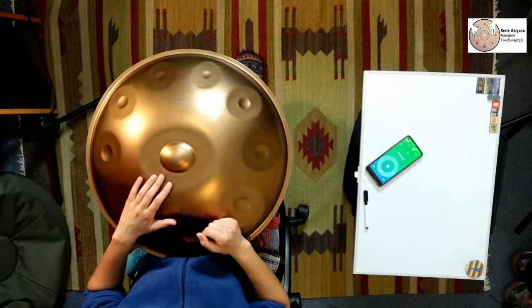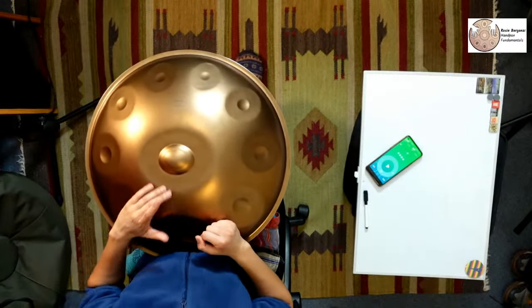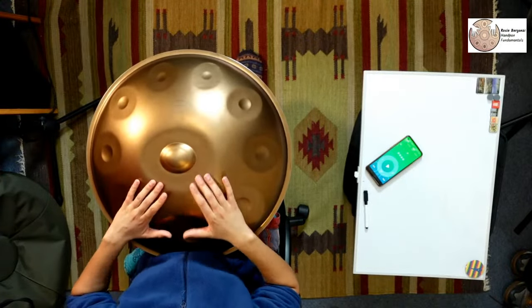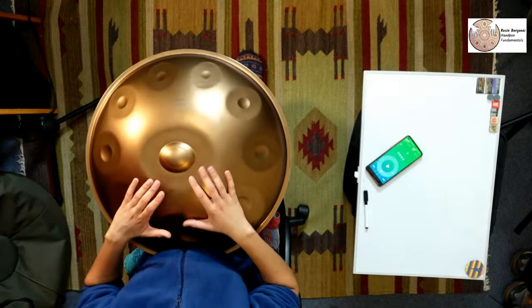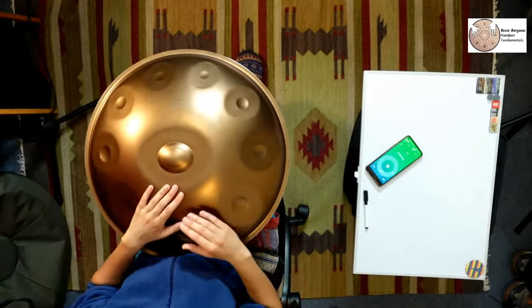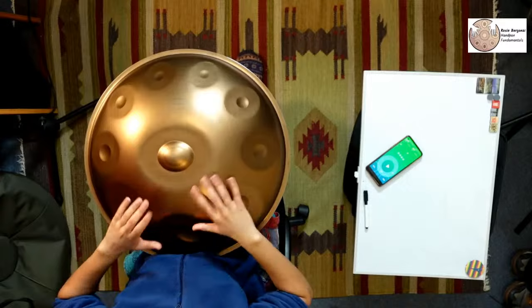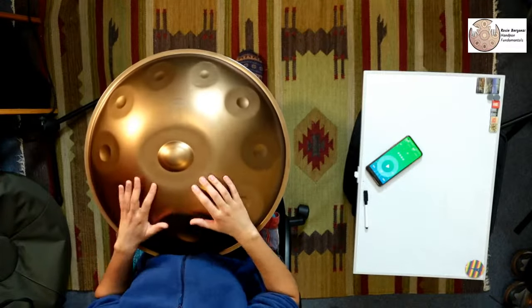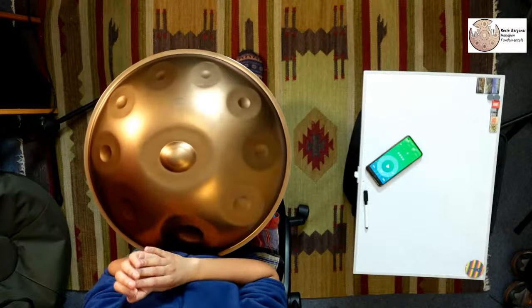Different chords of the one, two, and a three, and four, and a. But you might want to go one, and two, and a three, and a four, and a. You might just want to play one, two, three, four, or any combination. Whatever it is, it's all going to be different. It's all going to be joyous.